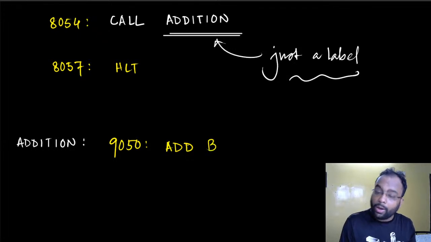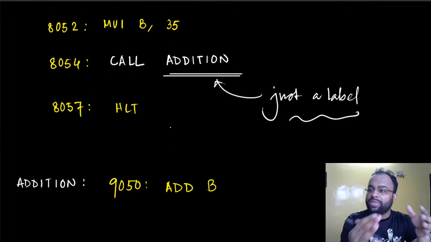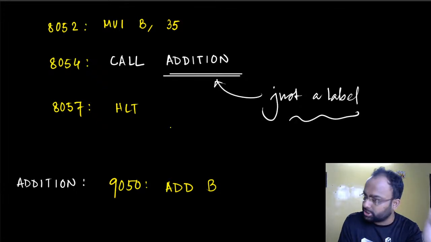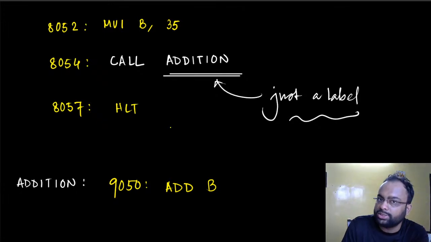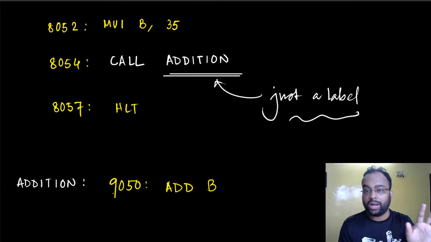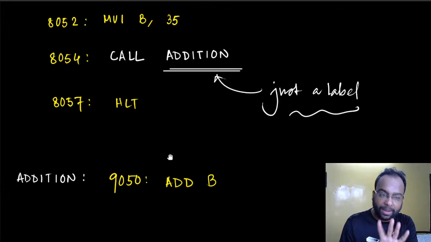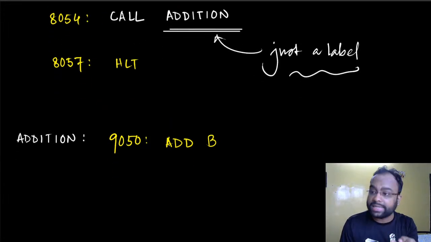Now, unlike jump instructions, what happens in a jump instruction if the condition is satisfied? The program counter is moved to a certain value, otherwise the next instruction is executed, right? But the problem with a call instruction is that if I call something, I have already gone out of the main program. So I need some mechanism to come back to the main program, and I'm going to tell you the mechanism through which it comes back. The instruction for coming back from a subroutine is the return instruction.